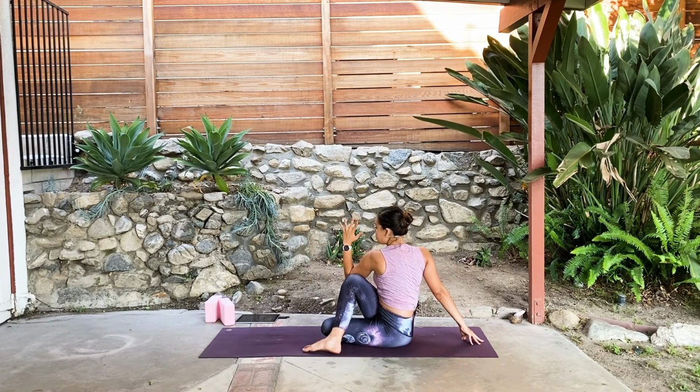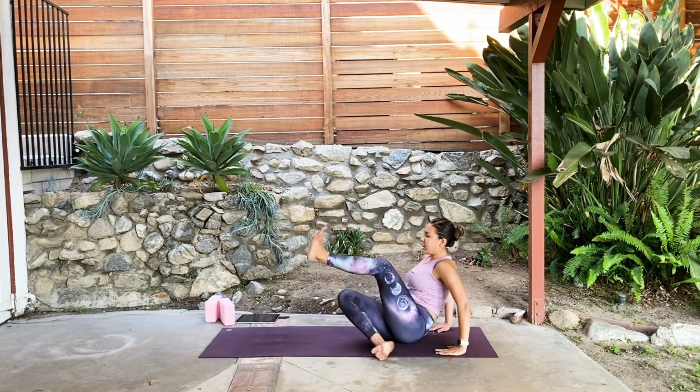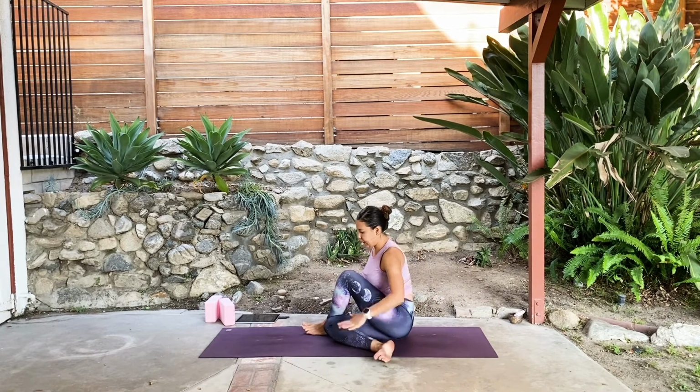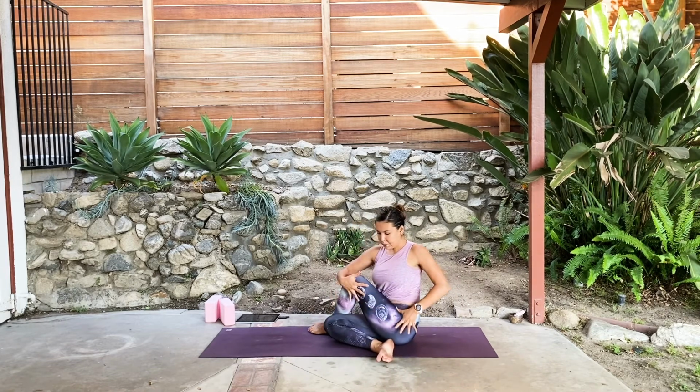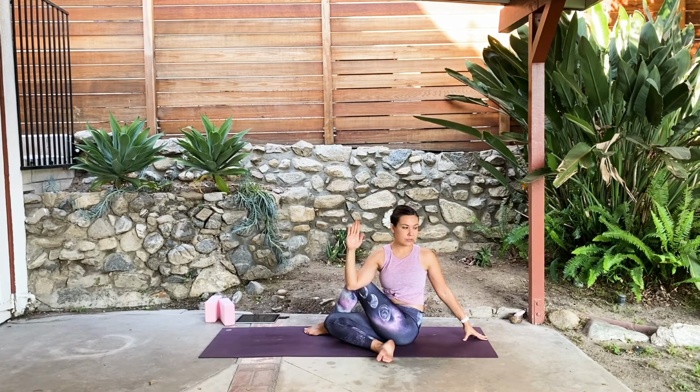So this is a compensation for the spine as well as for the hips. So pay attention to this kind of adduction, right? Bringing the right hip towards the center. Inhale, come back, change. Left foot on the floor, right leg can be straight. Twist, right elbow pressing into the outer left knee, look behind your left shoulder.